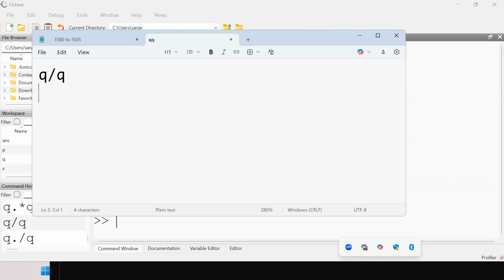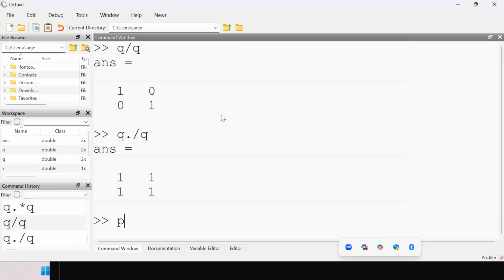All right. Try this p by q. P by q. So what is p? This 5 6 7 8. P by q is minus 1 2 minus 2 3.